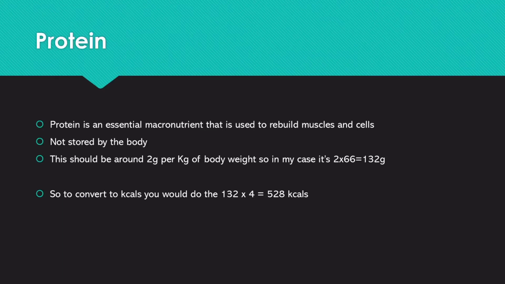With protein. Protein is an essential macronutrient. I think anyone that's really into fitness has at least heard of what protein is and knows what it is. And obviously proteins are a macronutrient that are essential for rebuilding our muscles and cells. So when we go to the gym and we're a bit sore with the delayed onset muscle soreness, that's normally caused by a mix of lactic acid and the micro tearing that we get from lifting heavy weights and exposing our muscles to extreme levels of stress that they're not quite used to.